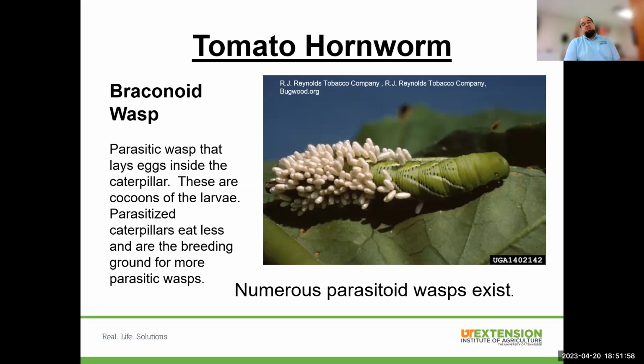So when you see this, these caterpillars aren't doing well. They've had larvae eating them on the inside. They don't eat a lot themselves. And this is a nursery for a predator insect that's going to control more caterpillars. So when they look like that, and it's not just this caterpillar, you'll see any number of species of caterpillars that are attacked by any number of braconid wasps or others, let them be, because these are your nursery for a predator insect that eats pests.